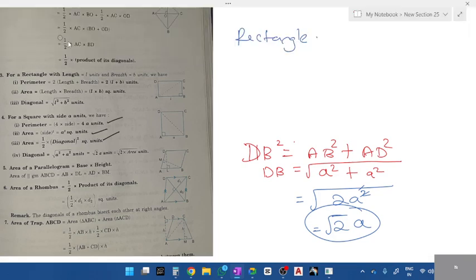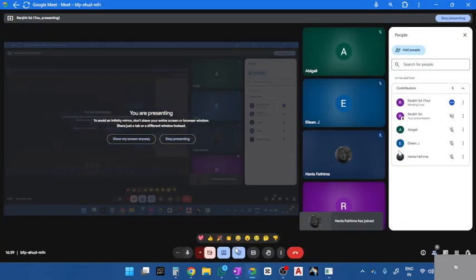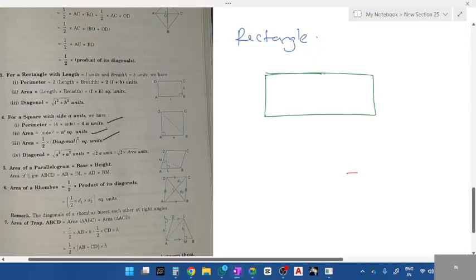See, I'll just quickly explain, students, so that you all can go through that. Next, rectangle. Remember the property of rectangle. For square, what's the property of square? I told you two things you have to remember: all four sides are equal and each angle is 90 degrees. For rectangle, all four angles are 90. Each angle 90 degrees. Only opposite sides are equal. Example: your mobile phone is a rectangle shape.